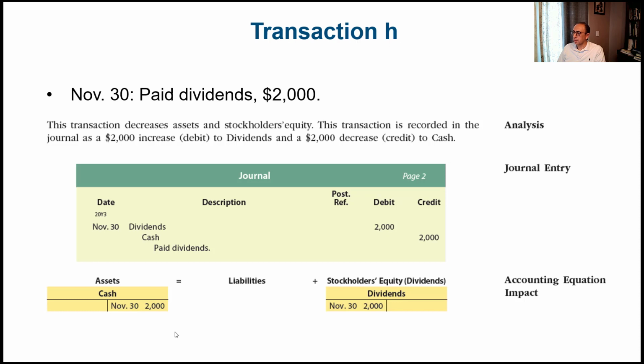Dividends have an opposite nature to stockholders' equity because they reduce stockholders' equity. So that's why when they increase, it's on the debit side. And in this case, we're increasing our dividends. We're paying more dividends. So the dividends are on the debit side. Little trick, dividends start with the letter D, like debit. So whenever you see dividends, always remember, usually we record it on the debit side. So we debit dividends and we credit cash for the 2,000, and we write this brief note that says paid dividends. Okay? So let me stop here.